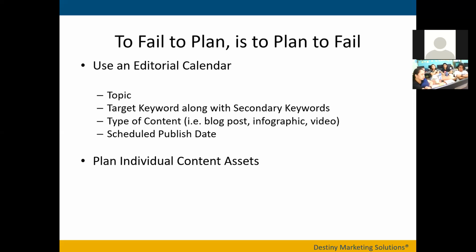And then you want to plan individual content assets. Spend some time brainstorming, figuring out what are some good angles to approach the topic from. Going back to Dea's K-pop example, maybe you want to chat with your friends to figure out what has interested them recently in the K-pop scene. Are there new underground groups that no one's really talking about that you could be the first to feature? Those are the types of things you want to think about.